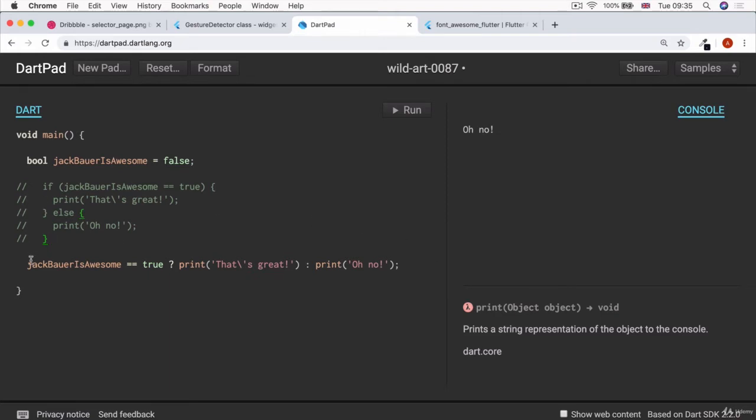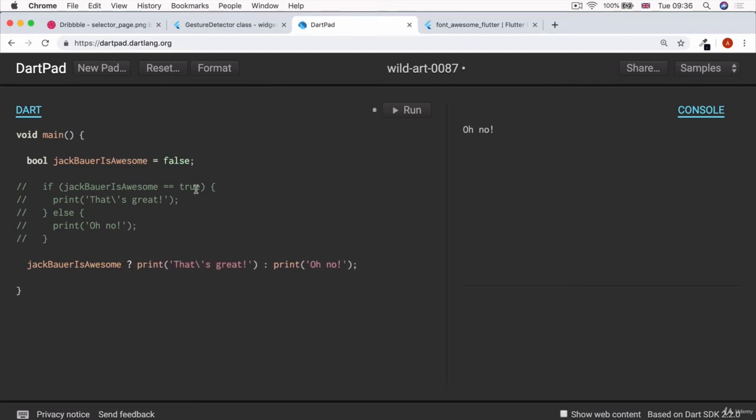Now, we can also cut down this line even further because the computer will look for all the parts before the question mark to see if it's equal to true. So we don't actually have to check if it's equal to true. It's the same as in here in the if statement. We don't actually need that equality check. As long as this has a value of true, then it will trigger this part. But if it has a value of false, it will trigger this part.